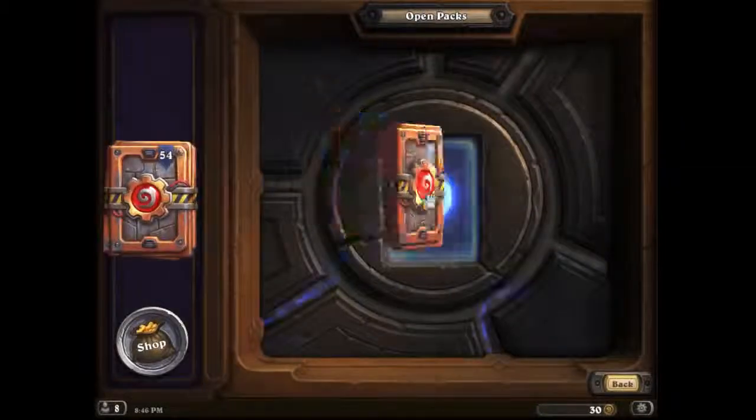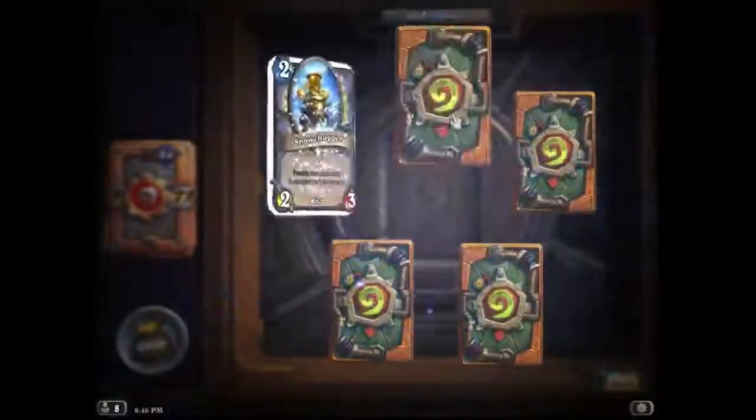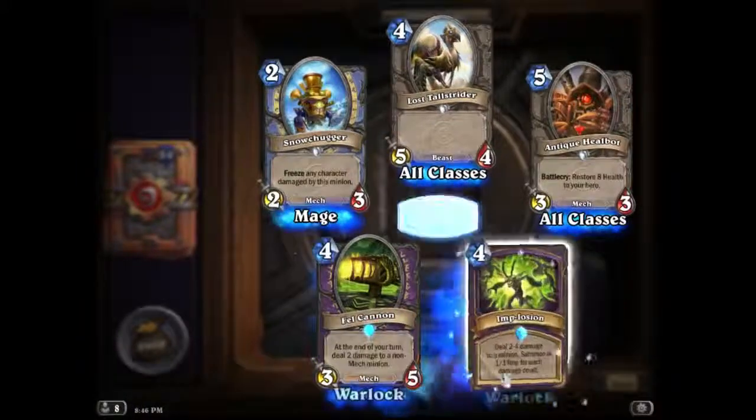Cobalt Guardian. Oh man, you really need to drop another mech at the same time that you drop him. Otherwise, he's super vulnerable. So don't like him.